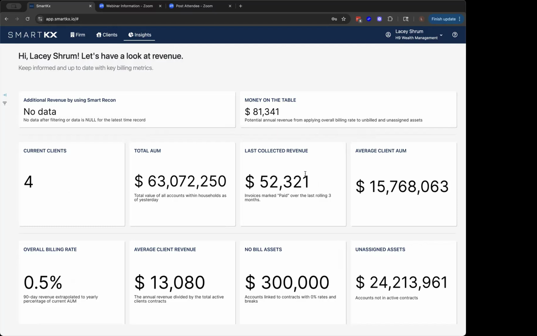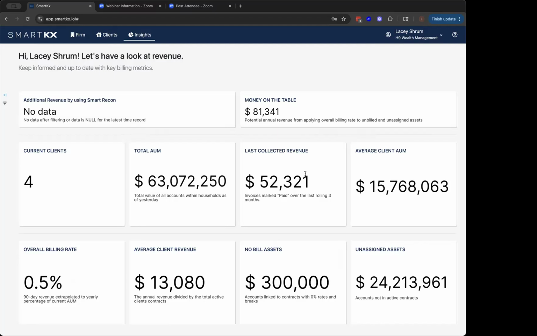Your average client AUM, so that is your total AUM divided by the number of clients. That tells you your average client size as far as assets. Your overall billing rate. This is the average BIPs across your entire business. On average, every dollar is paying 50 BIPs.